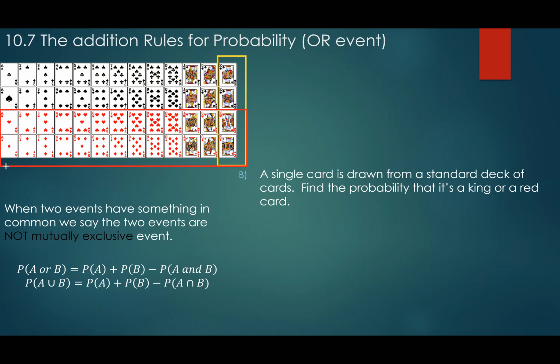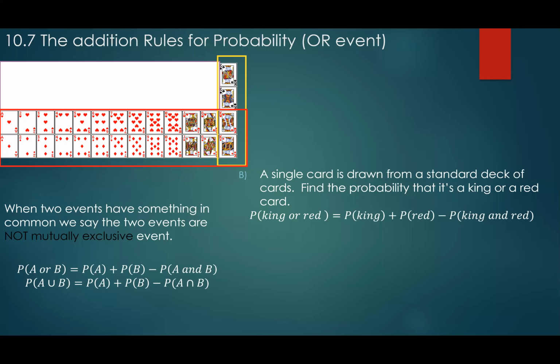If you look at this group of items, none of these other cards matter, because they are not kings and they are not red. So the group I'm looking at is the kings, and even if it's a black king, it fits the description of a king, right? Or a red card, right?